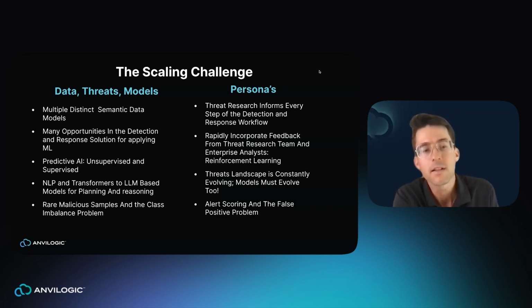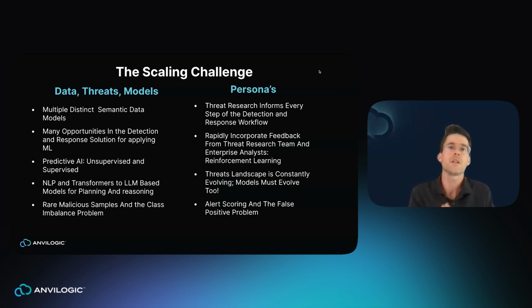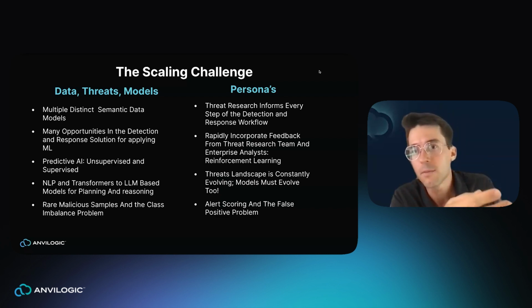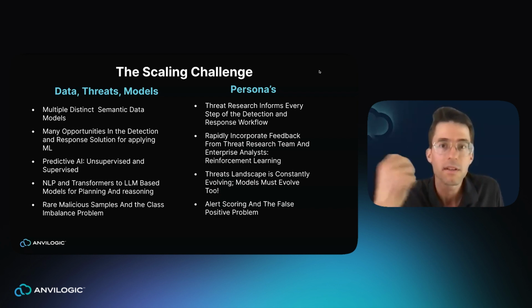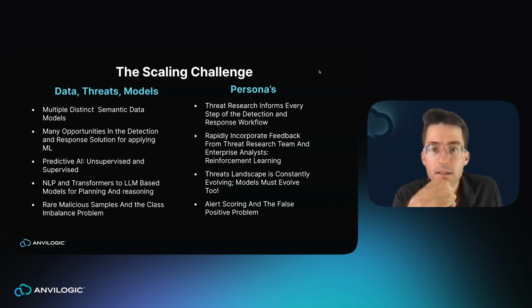We also know that attacks tend to present themselves as anomalies. So it's very difficult from a machine learning perspective, particularly for cybersecurity, when you have plenty of benign, non-security-relevant events happening in your systems, but those actual malicious samples can be few and far between. And we're also dealing with a lot of different personas. If you're building out these machine learning models, you need threat research to understand who is the person that's trying to break into your organization.